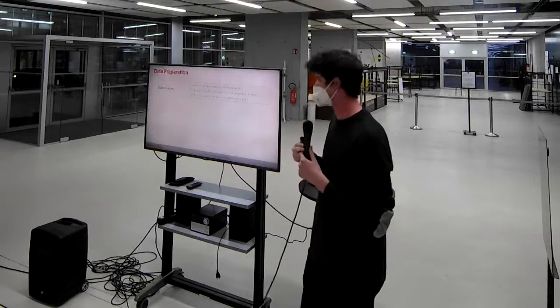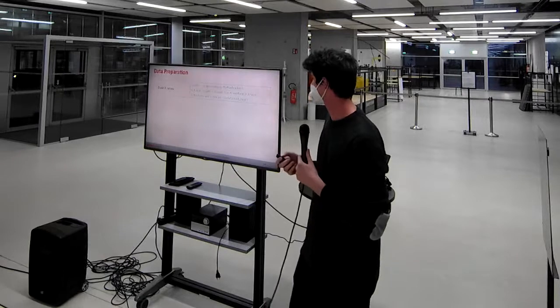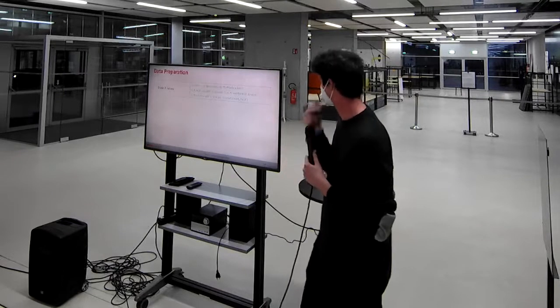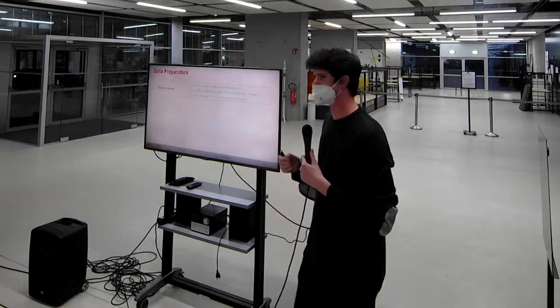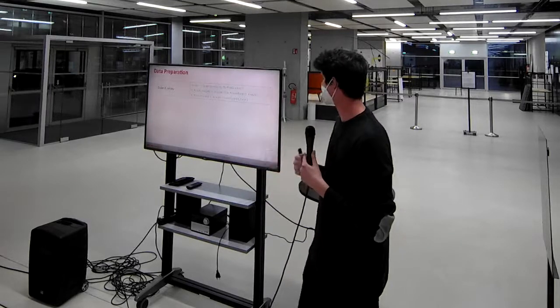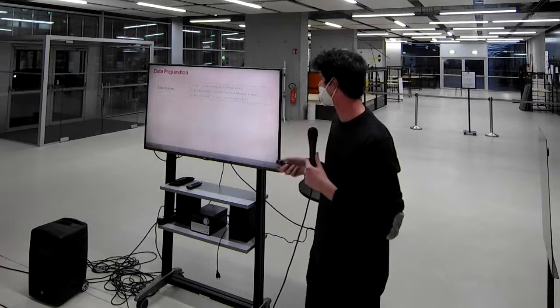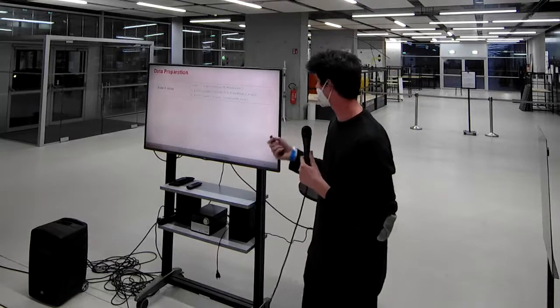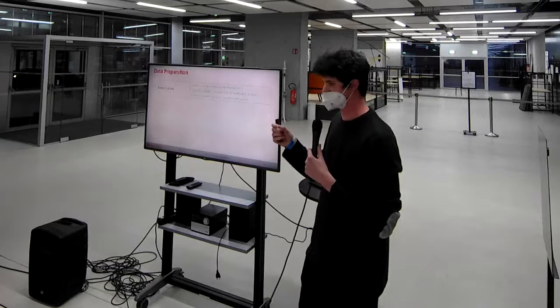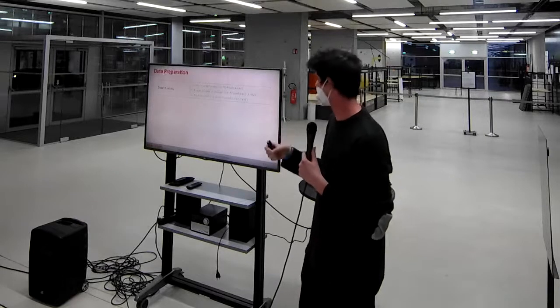Before putting our data into the model, we need to do some data preparation. One important step in neural networks is to normalize the data, and this is done using the min-max scaler. So we can define the min-max scaler that allows us to put the values in the range 0 to 1.